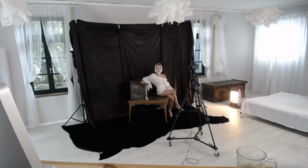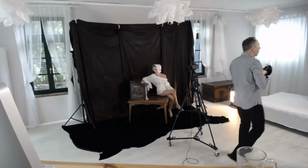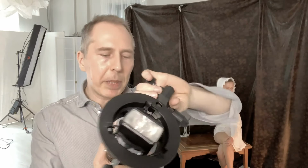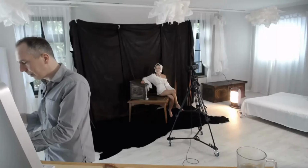And I am going to attach the octa box from before to this flash bracket with a speedlight. It's the Phottix Mitros Plus, and I'm going to set it to full power.